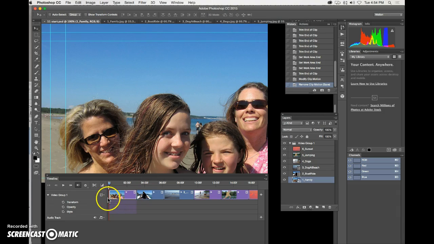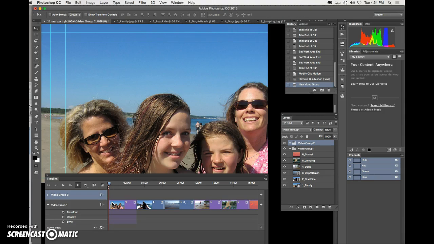So what we're going to do is go into Video Group 1, where this little film strip is, and click on New Video Group. Then we're going to go to our text tool and select the horizontal type tool. I should have been on Video Group 1 with that.